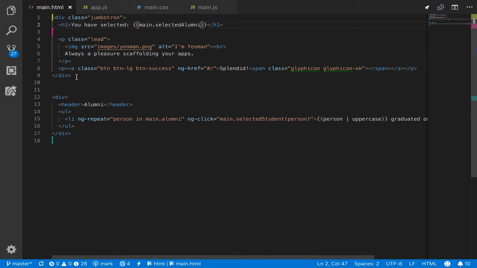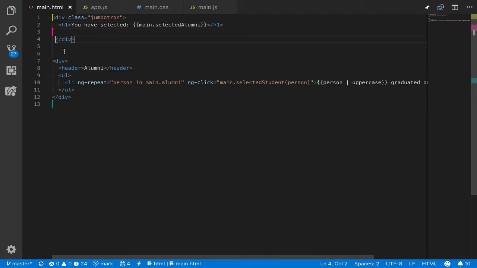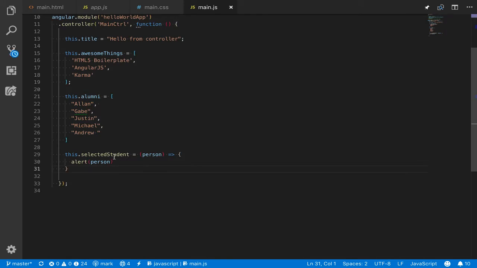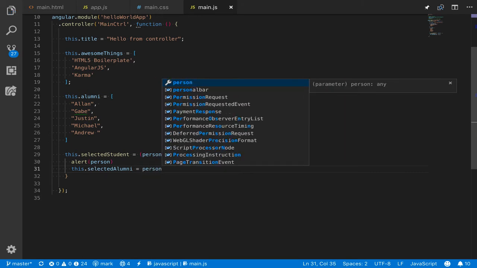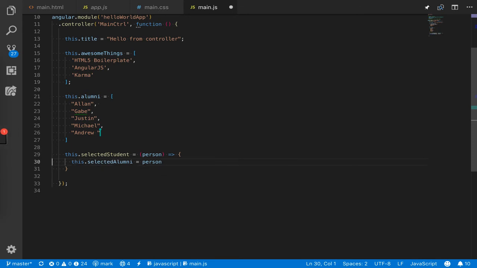We're also going to get rid of this as well, just cleaning up our scaffold a little bit. So over here, we want to say whenever we click this, this.selectedAlumni equals person. And we'll get rid of that alert.